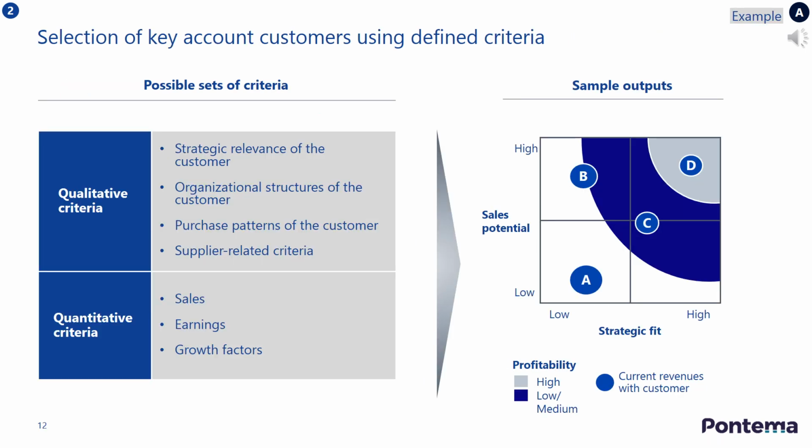Once it is clear why a key account program is needed, the next task is to link your business strategy to key account management objectives. This helps to determine the appropriate customers chosen for special treatment. For example, linking potential sales and strategic fit can determine the appropriate customers, or linking growth potential and purchase frequency behavior. You can chart your findings as shown on the slide. Well-defined and transparent selection criteria are a good way to check whether customers qualify as key accounts.